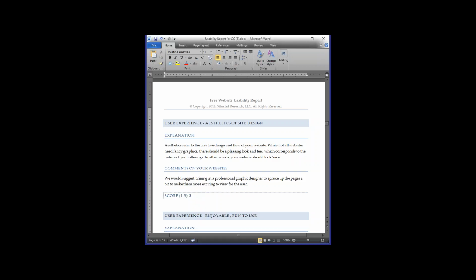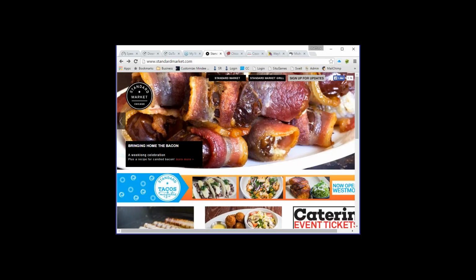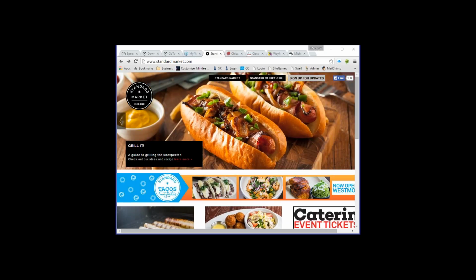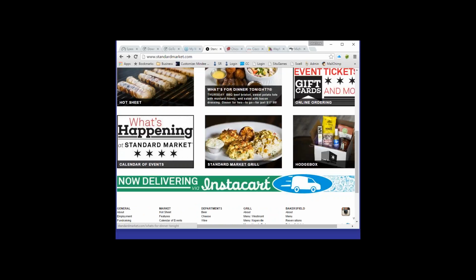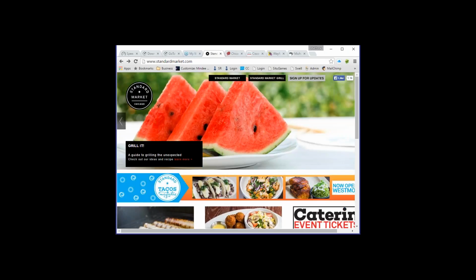So we're looking to make sure that the creative flow is there through each page, that it actually is consistent. So we would go ahead and go through and actually click through their pages, which we just did, to make sure that that was actually correct and that the aesthetics do flow throughout the website. So for this website, they do.